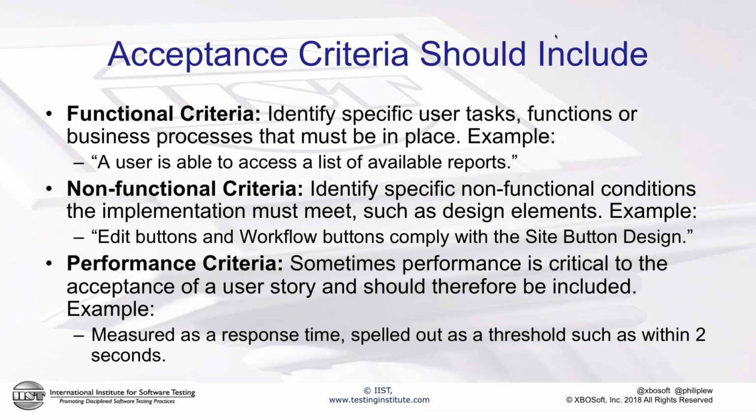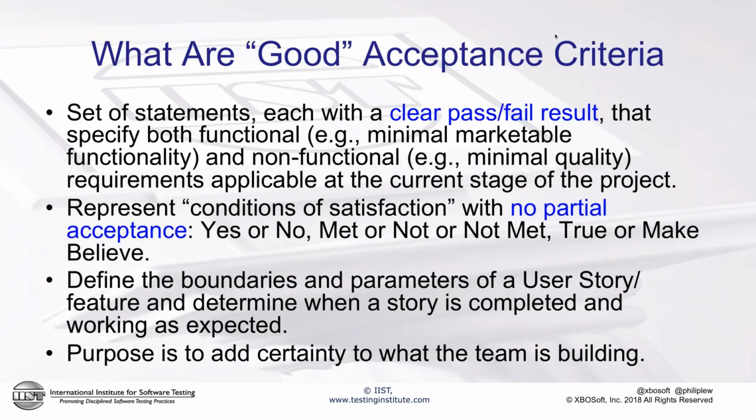Okay, understood. This gets back to what I had mentioned before in terms of having a clear yes or no answer. And I think the third bullet point there, as far as defining the boundaries and parameters of a user story, this really helps you to define the user story at the level of granularity that's appropriate. So one of the things, as you know, in Agile is, we don't have requirements, we have user stories, but the user stories still need to be defined at the level of granularity where you can have, like I said, acceptance criteria with yes or no answers.